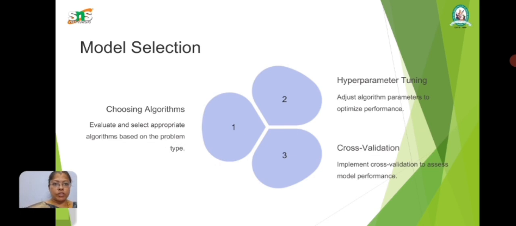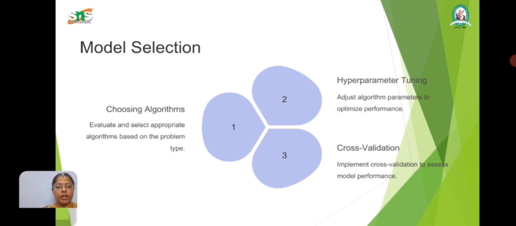And the model selection, choosing the algorithm: it evaluates and selects the appropriate algorithm based on the problem type. And the hyperparameter tuning adjusts the algorithm parameters and optimizes the performance by itself. Through the selection process, we have selected to train the model.